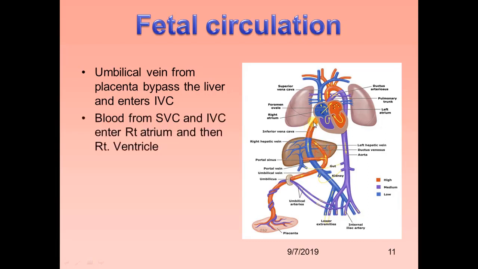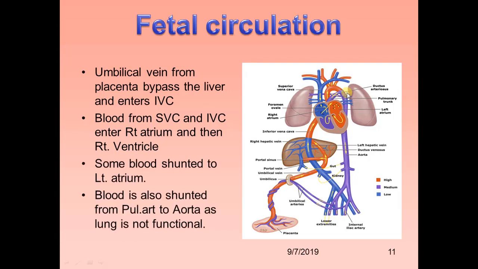Now after that, blood from the IVC and also from the SVC enters the right atrium. From the right atrium, you are able to see some amount of blood directly goes to the left atrium. So again, there is a shunting of blood. Why? Because the lungs are not functional, so no oxygenation takes place in the lungs. That is why there is a shunting of blood between the right atrium and the left atrium. Even though some blood enters the pulmonary artery, again you are able to see a communication between the pulmonary artery and the arch of aorta. So there is a mixing of blood.